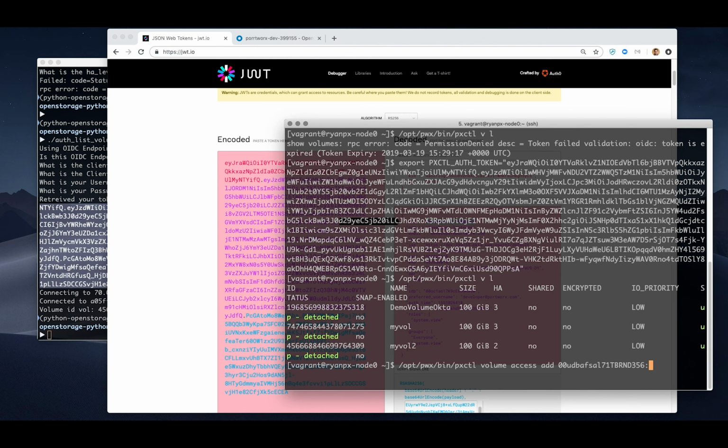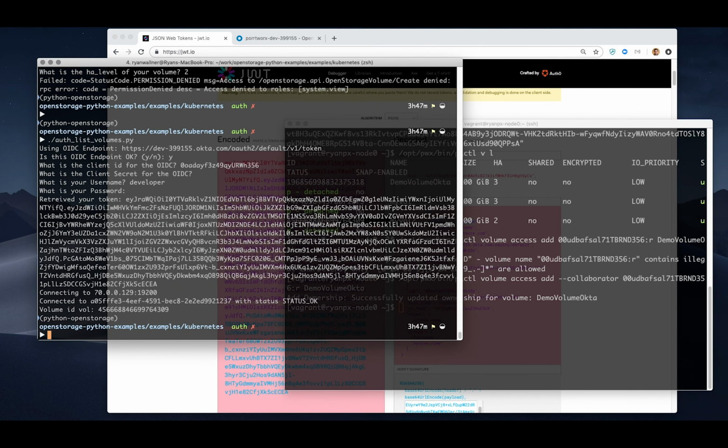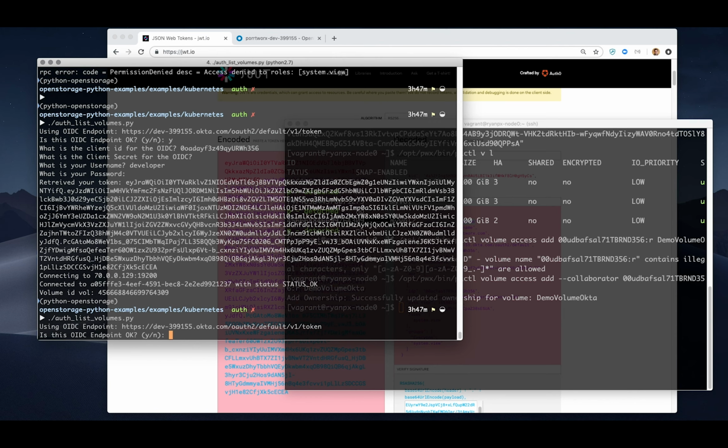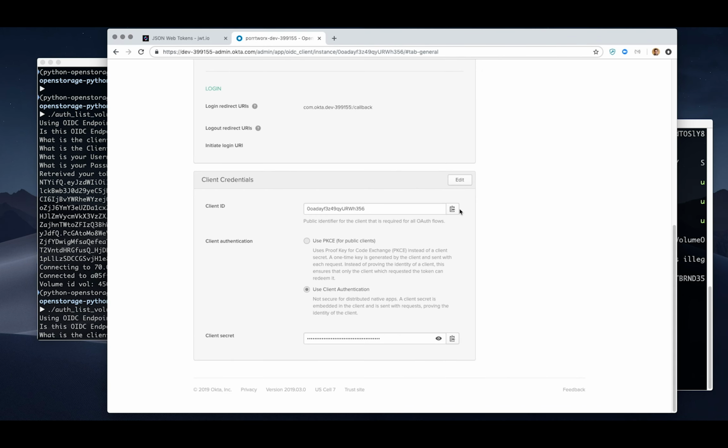What we can do is add this as a read-only user, which is the :R there, to the volume. But first, I forgot the collaborator flag here. So we're adding a collaborator, the ID, to the demo volume Okta. Successfully updated the ownership. Now I should be able to run that list request again and see that volume.